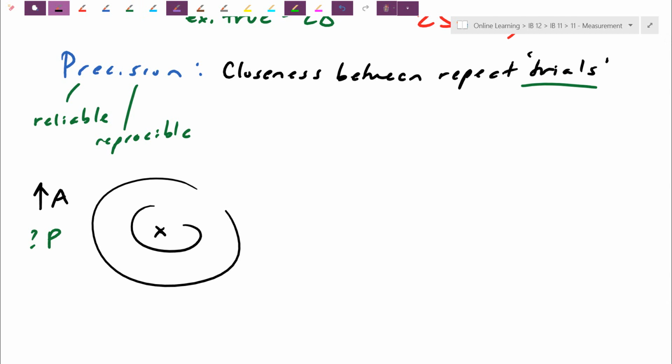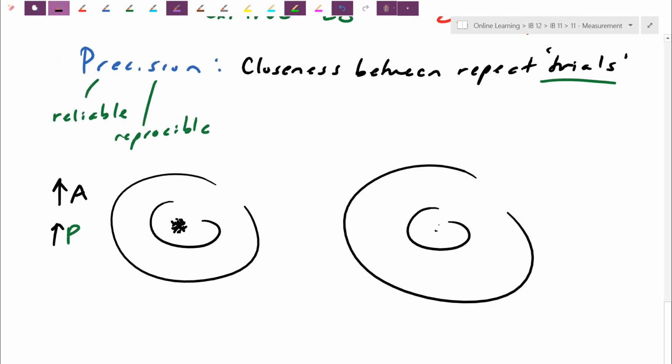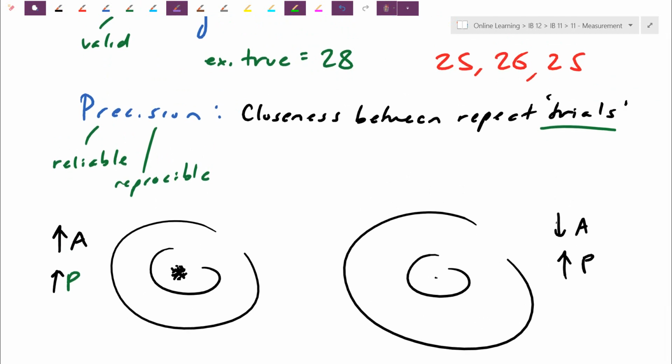But if I ask you, hey, how about you throw a couple more darts? As you throw a couple more darts here, they land bullseye, they land pretty close to bullseye here, maybe not spot on. I would say, hey, it wasn't by fluke that you landed on the bullseye, like if I were throwing darts here, but you sort of reproduce that trial, you throw the dart here many times, and you actually end up consistently getting near the bullseye. That's going to be highly precise. Is it possible for me to be not accurate? So let's go low accuracy, but also highly precise. That's actually the example that I demonstrated for you here. For you to be accurate, you were supposed to hit the bullseye. The bullseye was 28 students.